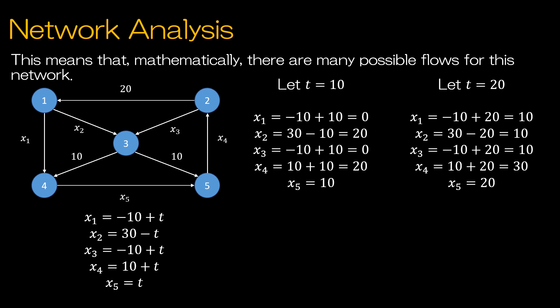Let's look at these equations and determine where it's not going to be okay to have a t value. If I look at this value, negative 10 plus t tells me that if t is not at least 10, I'll end up with a negative value there. So t has to be greater than or equal to 10, and that occurs here as well. Here, t can be anything I want, as long as it's positive. So we'll say t is greater than or equal to 0. And t for x5, again, has to be greater than or equal to 0.